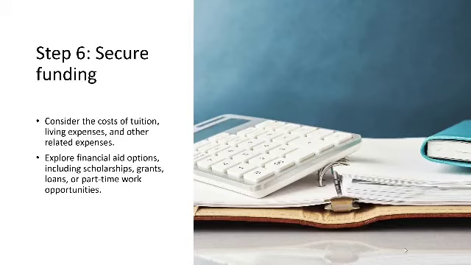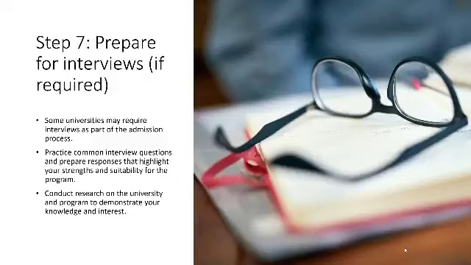So explore financial help options again, including scholarships, grants, loans, or part-time work opportunities. Like I said, many students in the UK, international students, are allowed to work for 20 hours per week, and that can raise some amount of money towards your tuition fee payment or living expenses. And prepare a budget to manage your finances during your studies. This is what you want to also consider. I know maybe this is advanced now, but yeah.